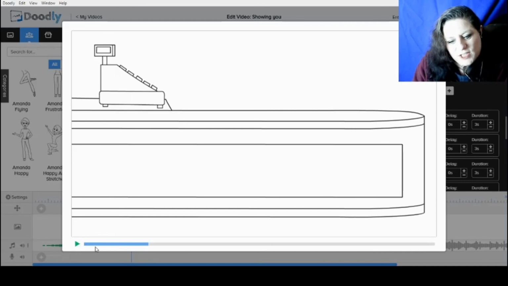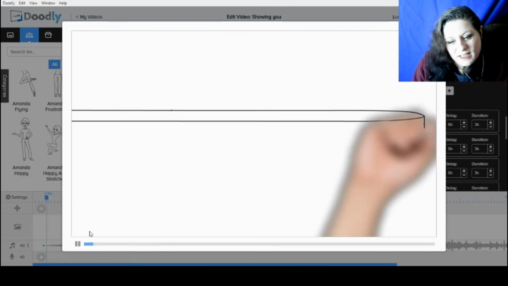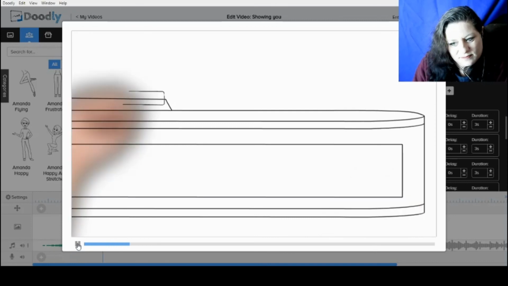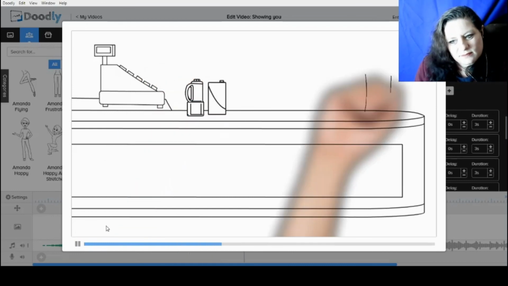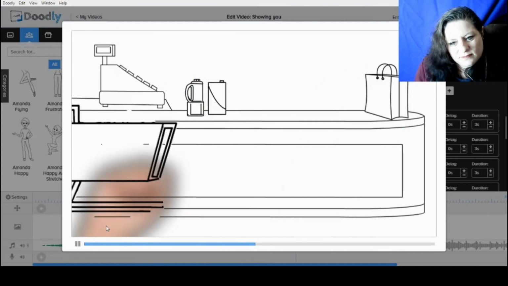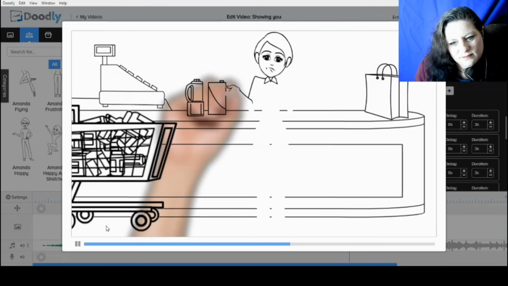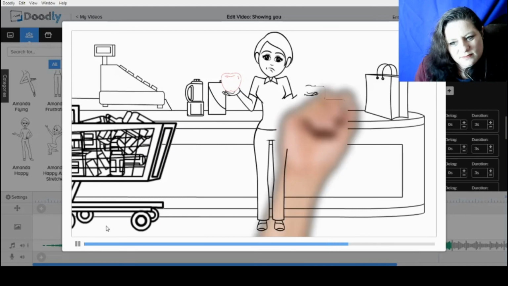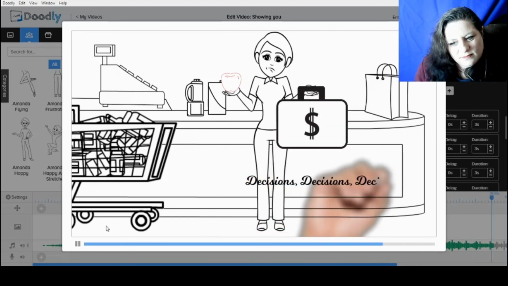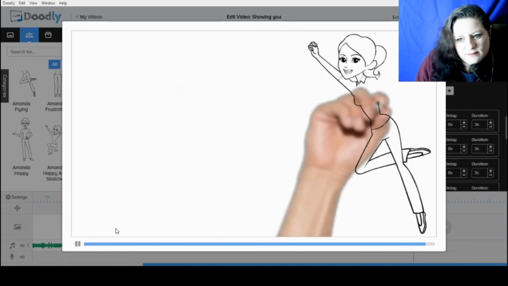Once again, it's not going to lag like this when you export your video, so it doesn't matter if your computer is as slow as mine and it's lagging.